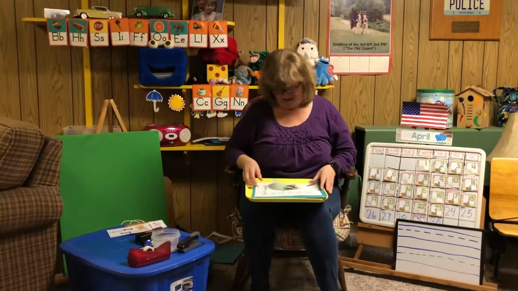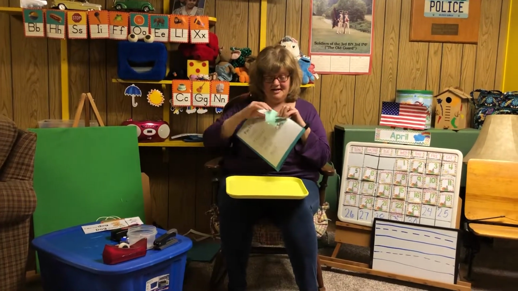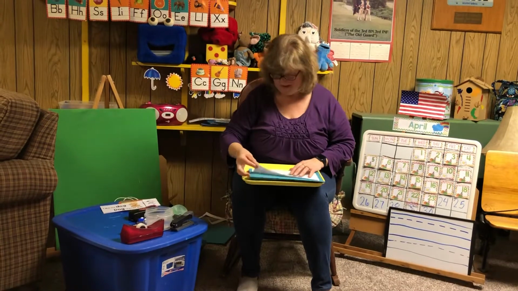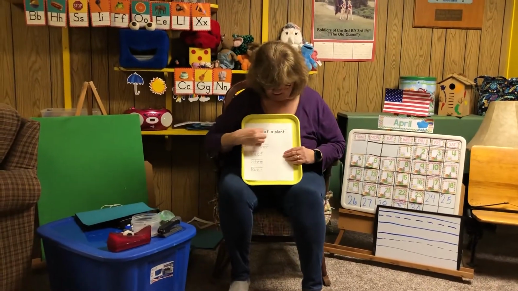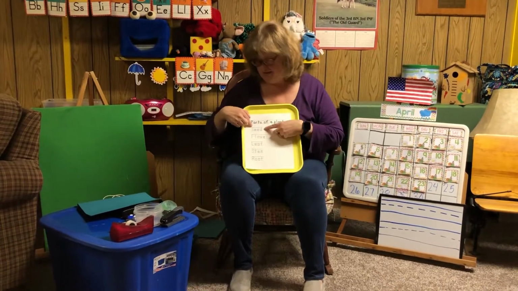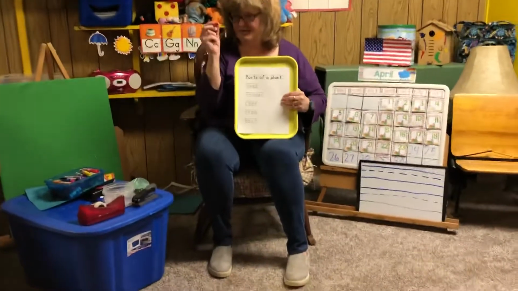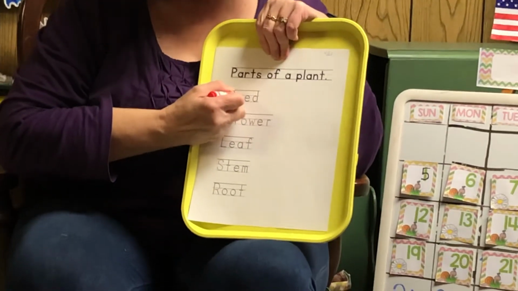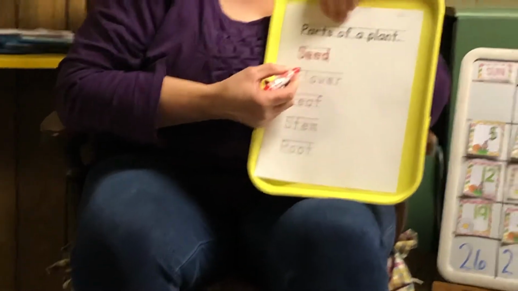Our project is kind of big. In your bag, you have this kind of packet, turquoise paper, some white paper, and a paper clip with a cupcake liner and a little bag of stuff that we're going to glue. But we're going to learn about the parts of a flower. And on our paper, it says parts of a flower, of a plant or flower, and then there's words. The words are dotted, so that means you get to practice writing them. And use my red marker. And I'm going to pinch and rest. And I'm going to write this first word is seed. S E E D.